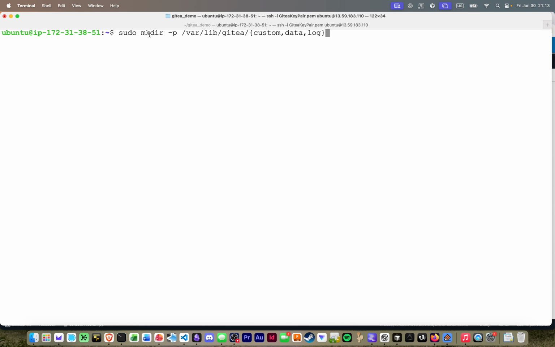So the mkdir command you saw me run on my local MacBook, I didn't have to run that command as sudo because I was the owner of the directory in which I was running mkdir. Because I am creating something in a system directory, though, I have to run sudo. And so this command is going to create a set of new directories. And I'm just going to continue.